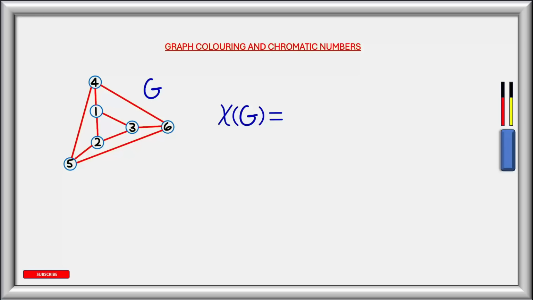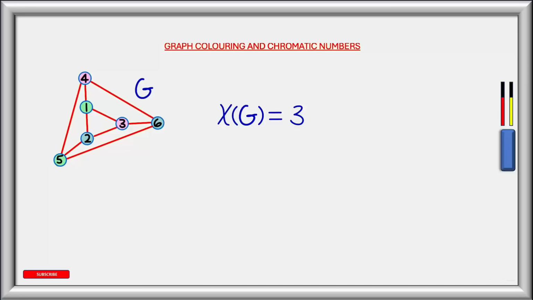In this third challenge, we have a graph with 6 vertices. And the vertices are arranged such that we have an inner triangle and an outer triangle. Let's see if we can work out the chromatic number of the graph. If you'd like to play along, pause the video now. So this graph contains an inner triangle and an outer triangle. So we have 2 cycles with an odd number of vertices. So for the outer triangle, we can colour the vertices pink, blue and green. And for the inner triangle, we can use the same colours, but we need to shift them along once, as we have adjacent vertices between the inner and outer triangle. And so for this graph, chi of G is equal to 3.